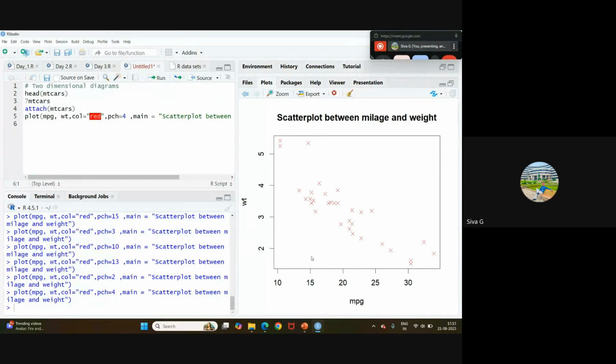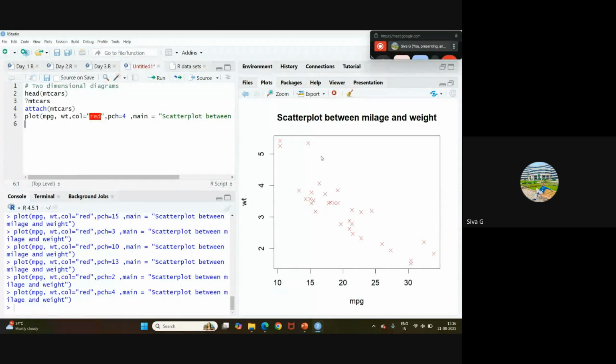Next, if the mileage increases to 15, the weight comes down to 4. Earlier it was 5, now it becomes lower. At the same time, if I go for 20, there are some points where the weight is very low, 3. If I keep increasing the mileage, at 40 the weight is 2 something. So what is the meaning of this? If the mileage of the cars increases, then the corresponding weight is low. It is a decrement pattern, right?